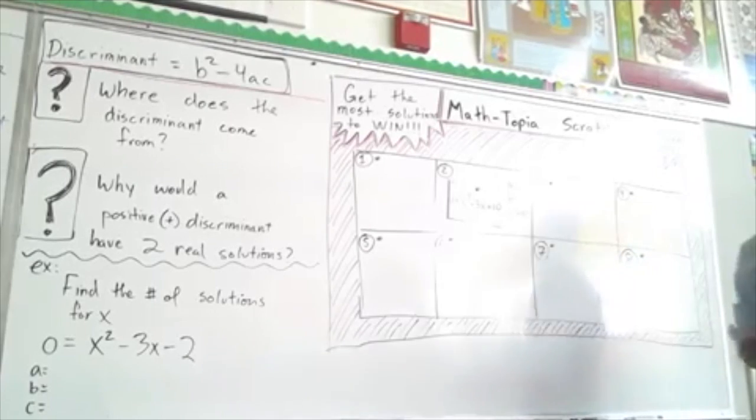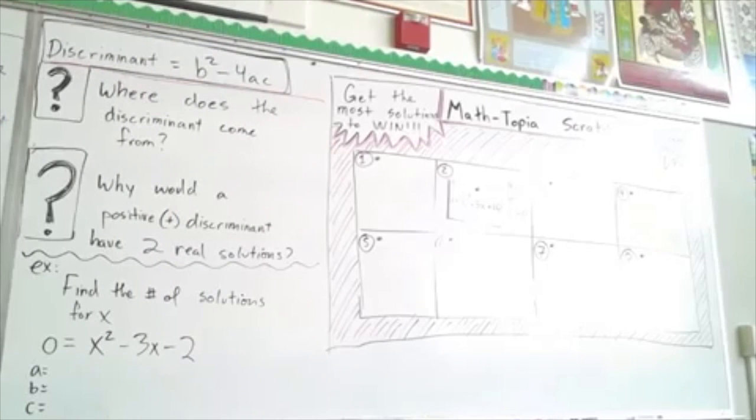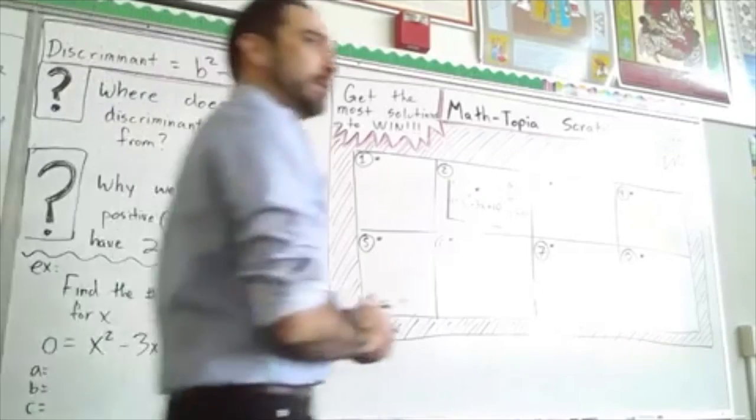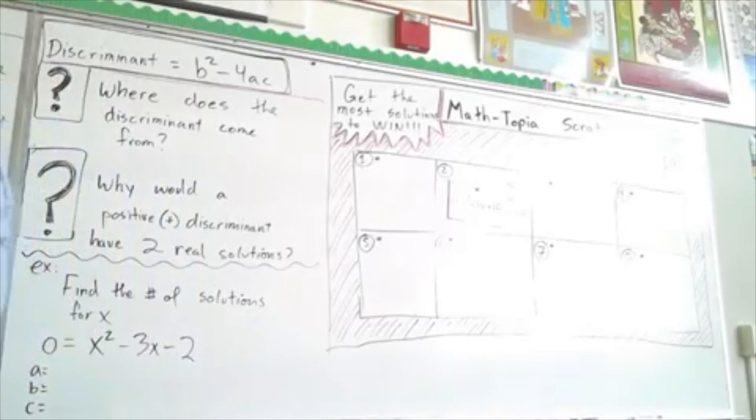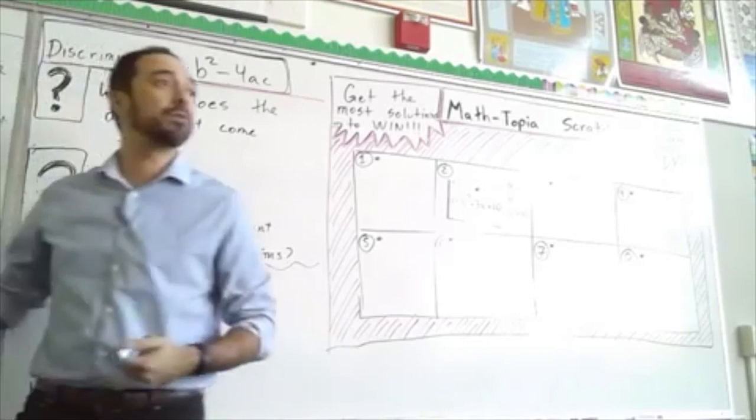All right, check with your neighbor if you're finishing up. Double check. How many solutions? That's the question. So you're asking how many solutions you get. You know how many solutions based on, is your answer to what we just did positive? Is it 0, or does it end up being negative?